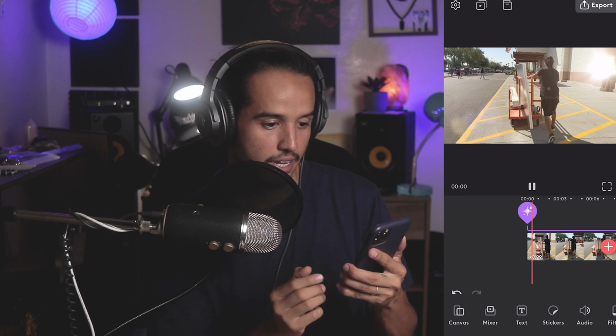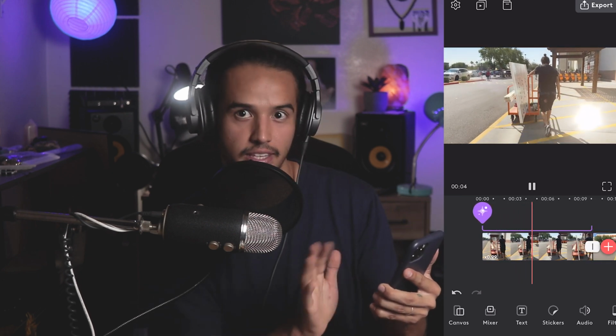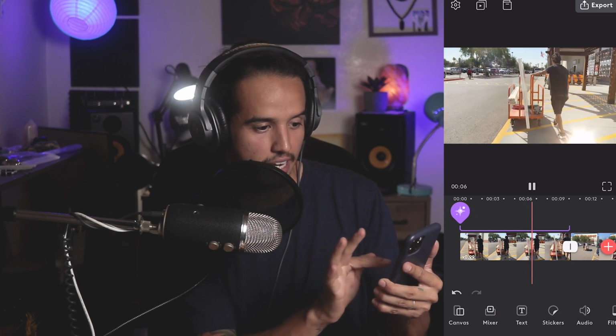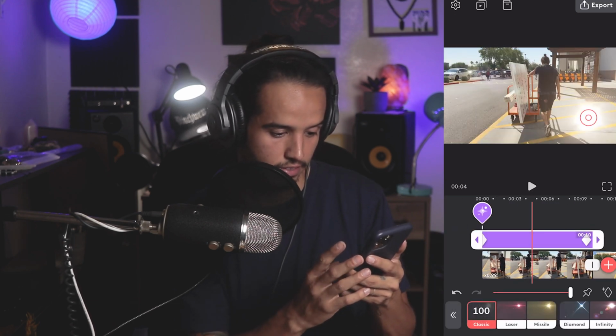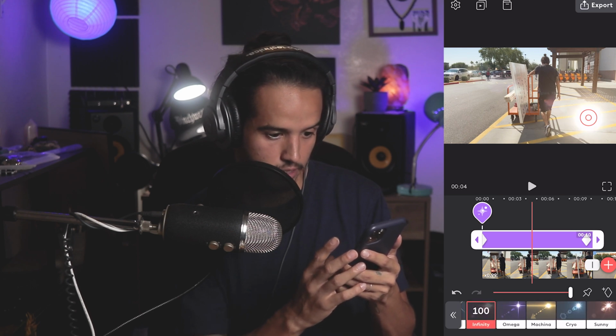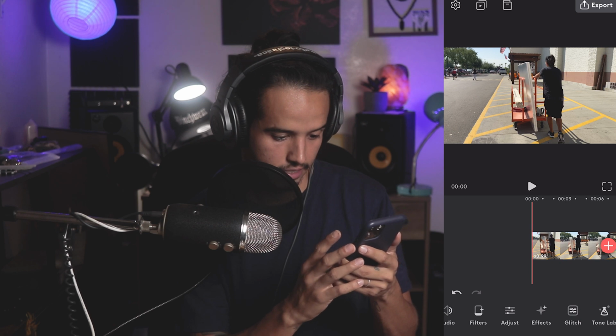All right, so if I press play, now my flare is going to move, and obviously this is just a dramatic thing to show you here, but it'll look like the sun's kind of in there. And you can mess with that. There's tons of different ones in here, lens flares that you can choose from. It doesn't have to just be that one. And let's check out the other effects.